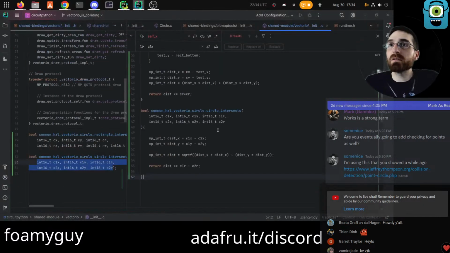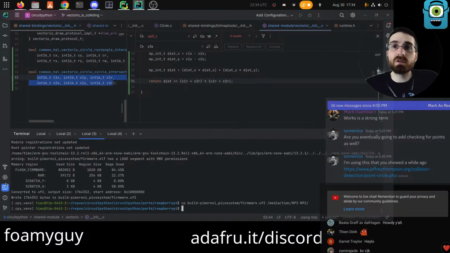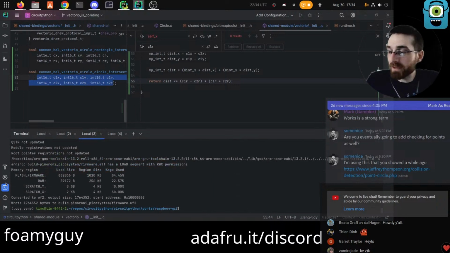Okay, so we can do the square root. Let's undo that part. So no more square root. More square root. So then this is squared, so then this needs to be times itself again. I don't know. Parentheses probably not. Are they? Maybe they are necessary actually. Pretty sure that means that works the same. So we can make a build. Super fast build.